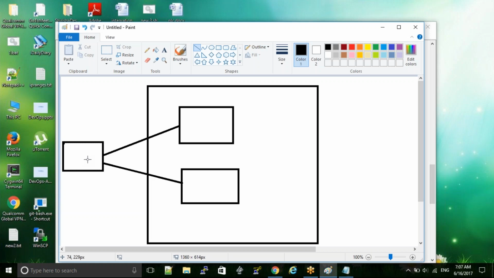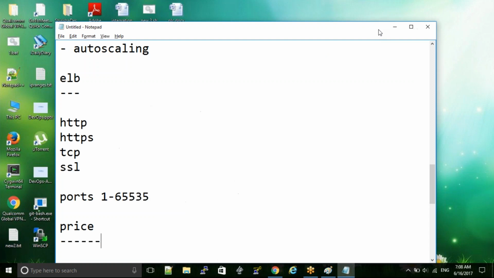So for each 1 GB of data transferred through ELB, it will be charged. And one more thing, if you are not using basic, for each 1 hour they will be charging. So there will be so many hidden charges, so be careful.